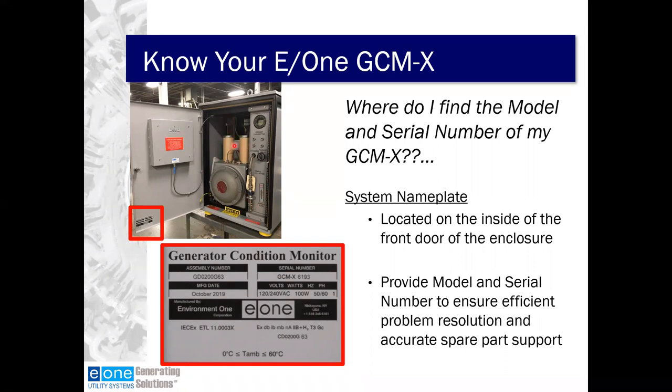Chad's video will show how to change out that collector and how to take a sample. You'll see two cardboard tubes — when this arrives at your facility, one of these is empty. That's the one that matches the collector installed in your unit. When it's time to take your sample, you match the empty tube to that collector — they should have the same collector serial number. Fill out the data sheet, everything stays together, and comes back to E1. I recommend you leave these right in your unit because here's your spare — when you take one out, send it back to E1, then install the other. You don't have to chase around your facility.